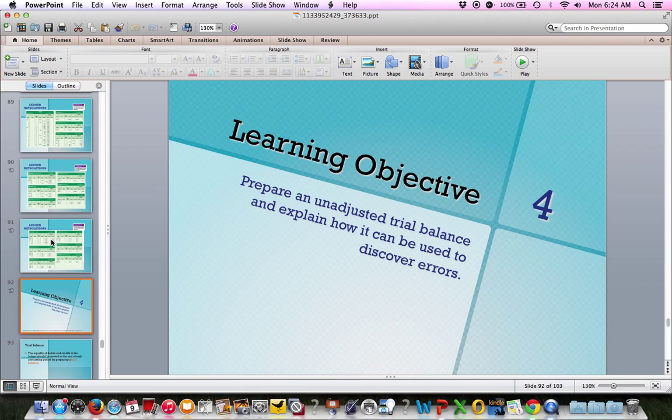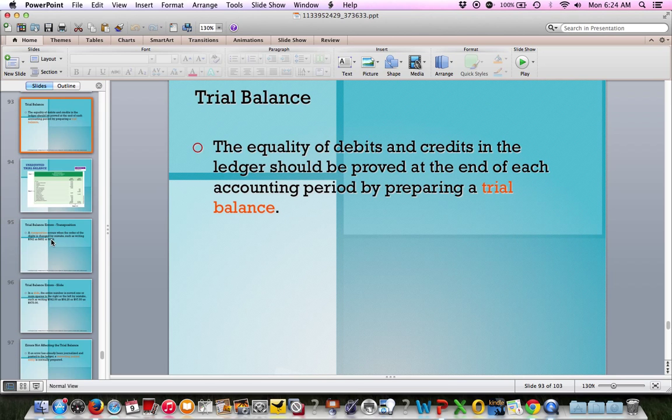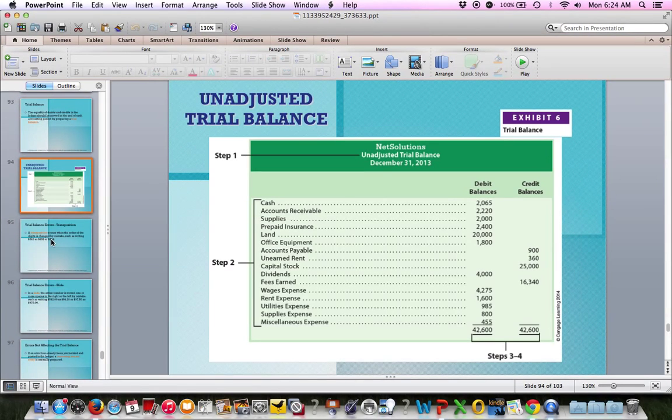So next is what we call the trial balance. And the trial balance is just like it sounds. We're checking to see if the accounting equation is in balance. So it's kind of a trial. It's a check and see, did we do this all correctly? It's really easy to make mistakes when you post from the journal to the ledger. You can do bad math. You can write in the wrong account number, the wrong dollar amount. All kinds of mistakes to be made, unfortunately.